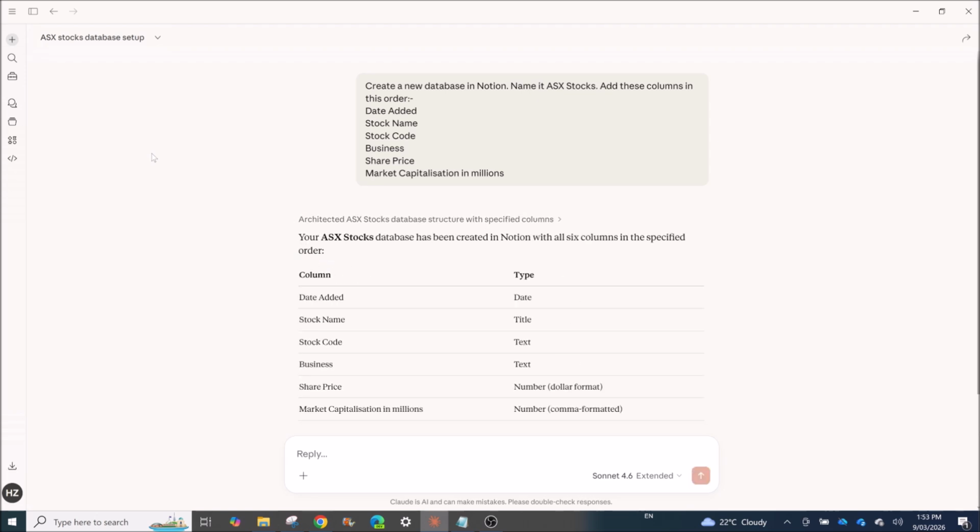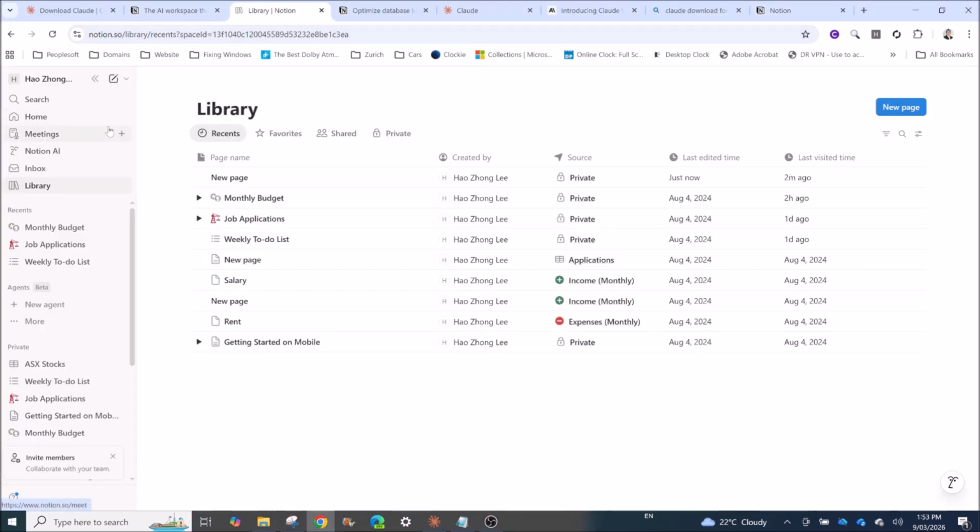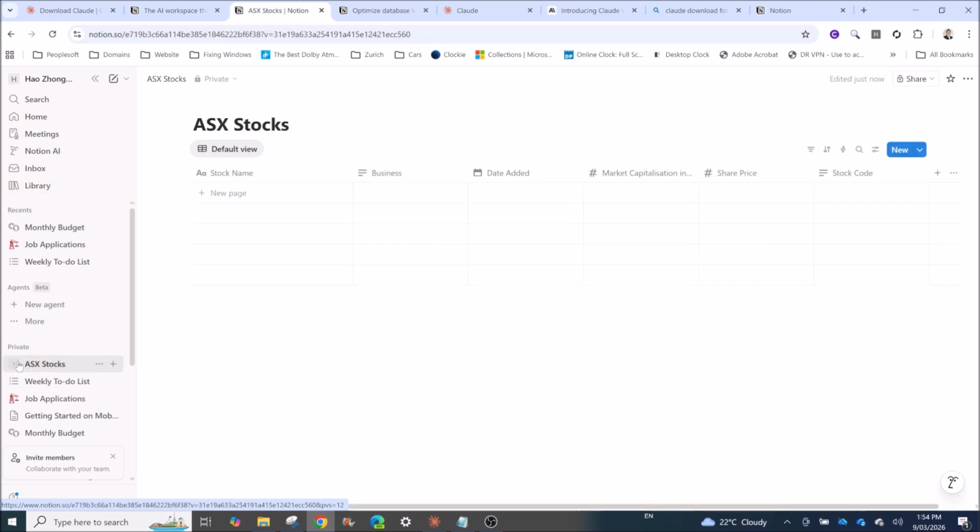So now it's saying that the database has been created. So you go back to your Notion. You can see ASX stocks now has been created in your database. There's nothing yet.